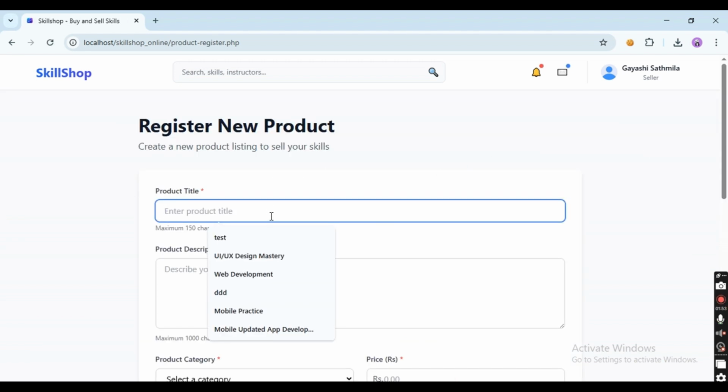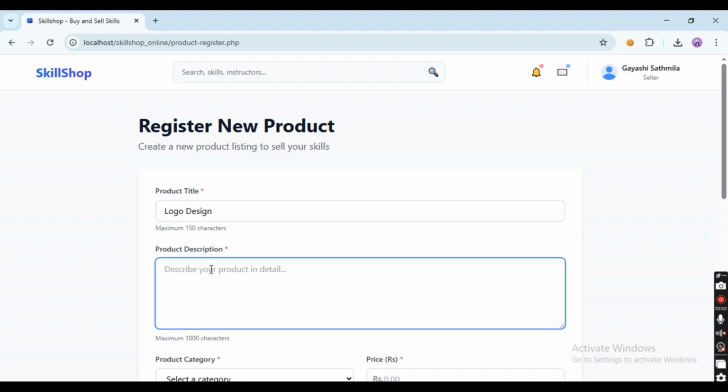I type logo design and create modern brand logos.